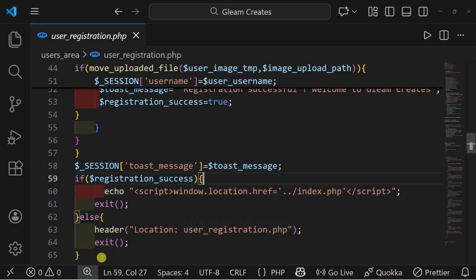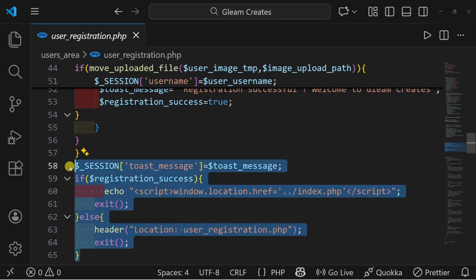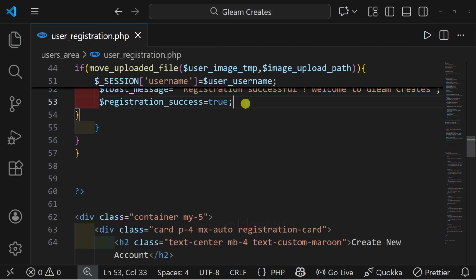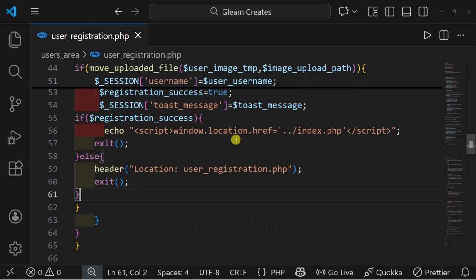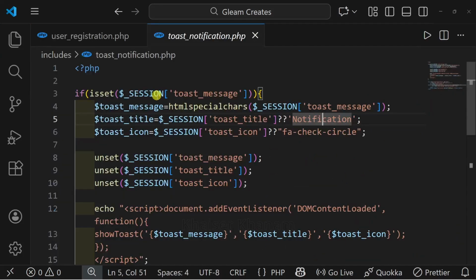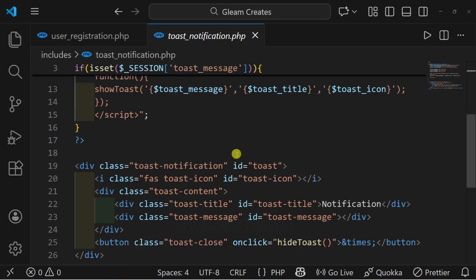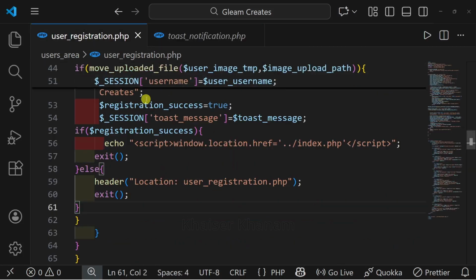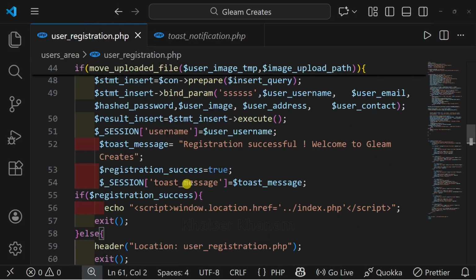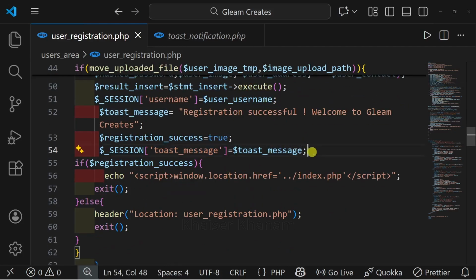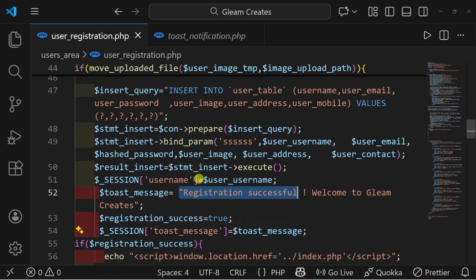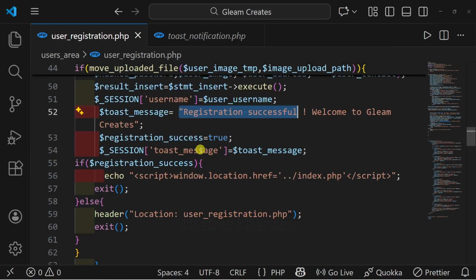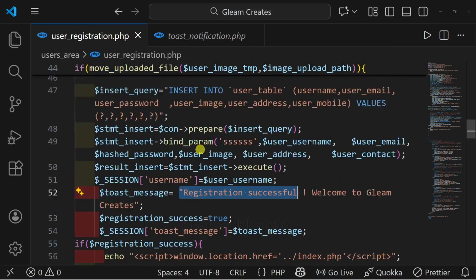Now here, whatever session we have set, I'm going to copy. Below this I will be pasting, and inside this post notification you can see we have already set this session, and accordingly we have performed the entire logic. So inside this user registration, we are setting this post message, and whatever message we get from here will be shown as the notification.